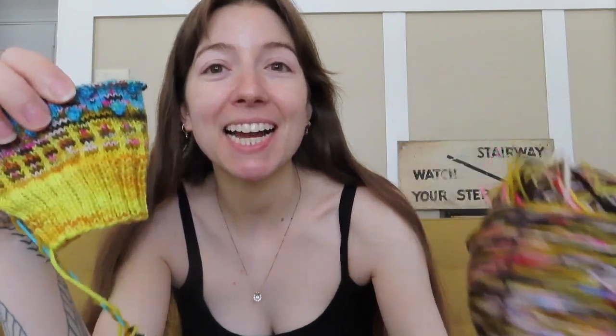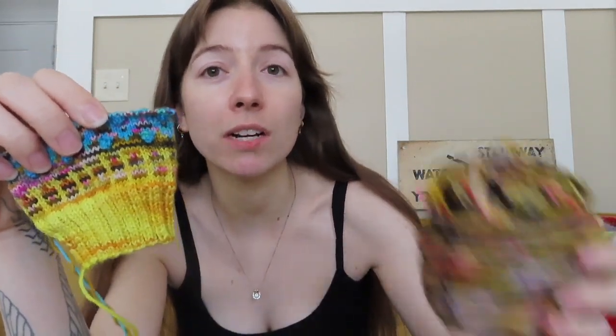The ball doesn't look too pretty — it flew off my yarn winder, I don't know why that happens to me so often — so it's not a very pretty cake, but this is the yarn I'm using for the main sock color. This is the Hedgehog Fiber Sock yarn, the color is Raku, and I got this back in December from Monarch Knitting in Monterey, California. It's really pretty. It kind of blended in with the Pencil color because it does have a lot of yellow, but I'll talk about that more in the other video.